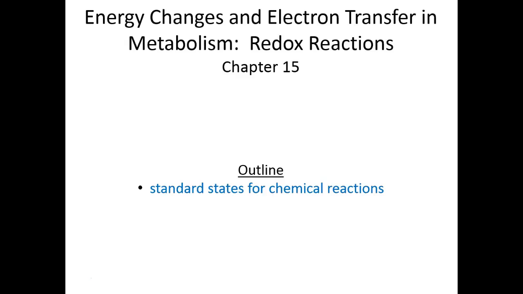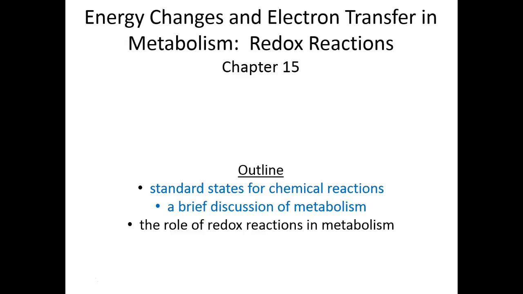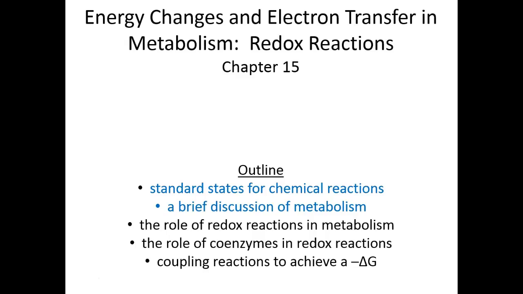So in this first chunk, we'll talk, first, a little bit of a digression. We'll talk about the standard states for chemical reactions, just as a definition so that we know what that means. And then we'll set the stage for metabolism itself and define some terminology and make sure we're all on the same page about what we mean by metabolism. We'll begin the next chunk by talking about redox reactions themselves, introducing the concept and explaining what goes on in a redox reaction. And the last chunk will focus on coenzymes that help enzymes engage in redox reactions and the coupling of reactions to drive positive delta G reactions forward.